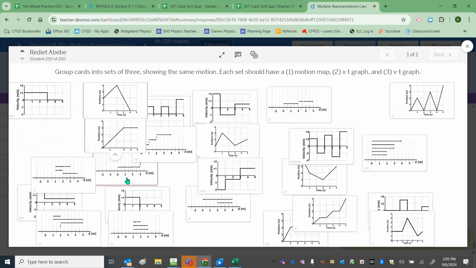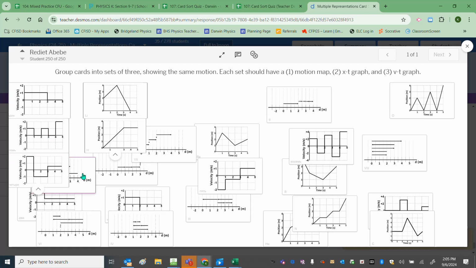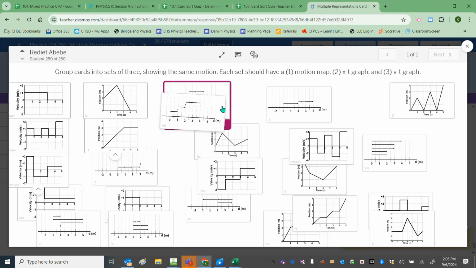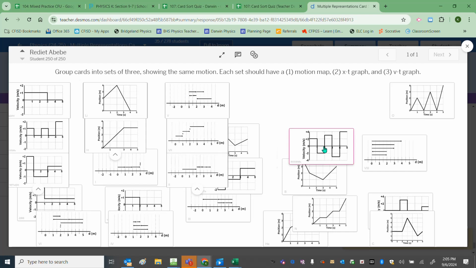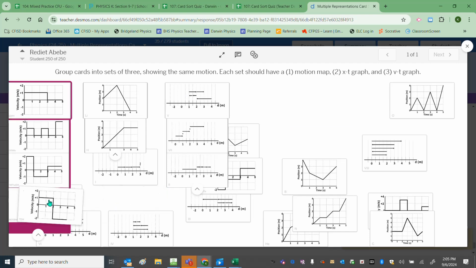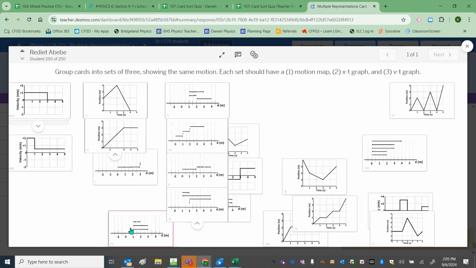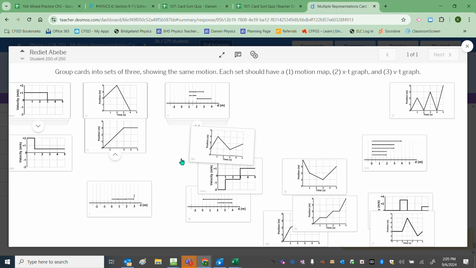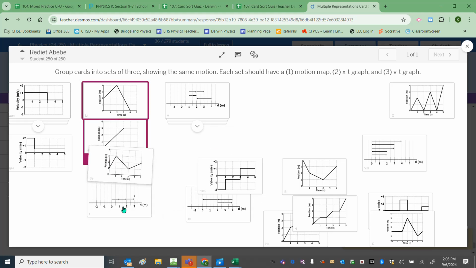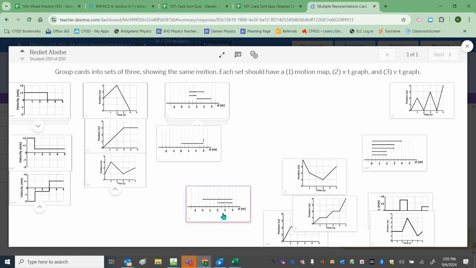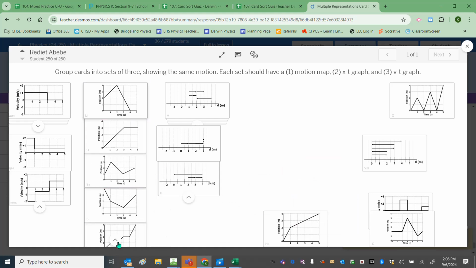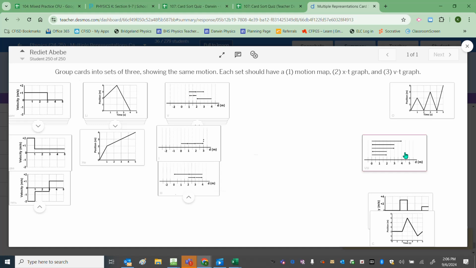Group all of the velocity time graphs together, which is not how you're actually going to solve it, but this is just to organize the screen. And group all of the motion maps together. So if I see a VT graph, I'm going to stick it over here. If I see a motion map, I'm going to put it right here just to get my screen organized so I can actually see what's going on. Okay, move that. So this is the first thing I'm going to recommend that you do so that you can actually see what you're doing. And then I'll show you what to do after that.